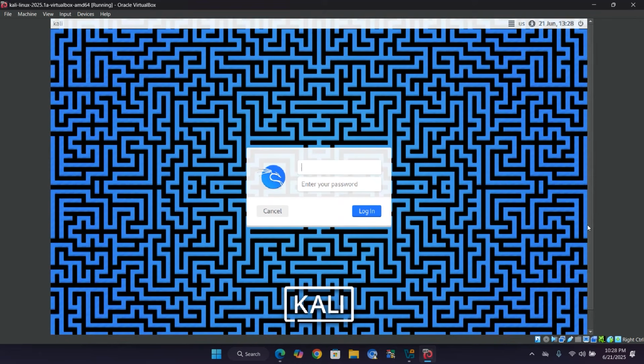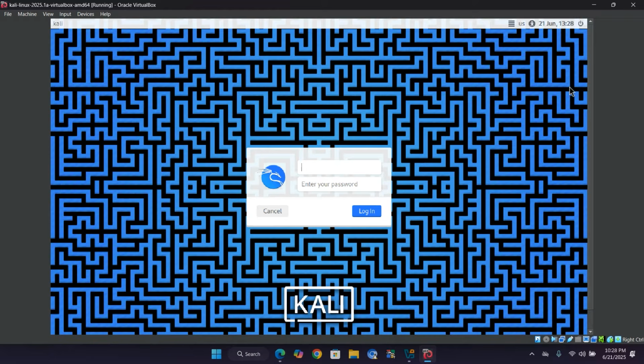So, you forgot the password to your Kali Linux machine, and now you can't log in? Don't worry, we've all been there at some point. But before you think about reinstalling the entire operating system, there is a way to reset that password. Let's take a look at how to do it.